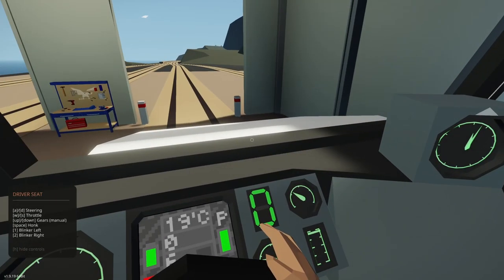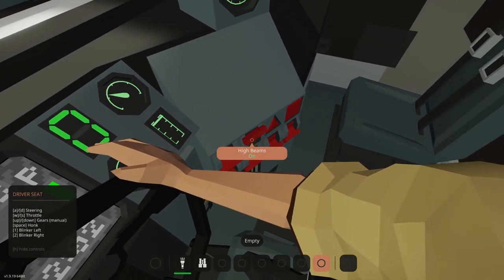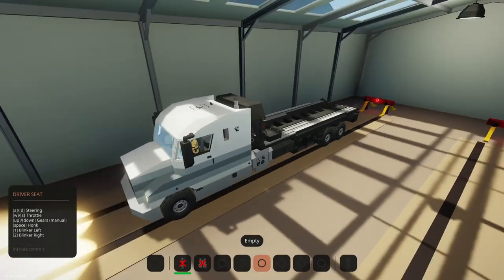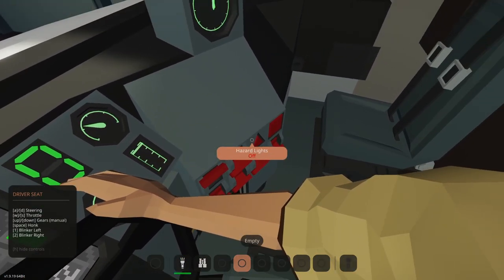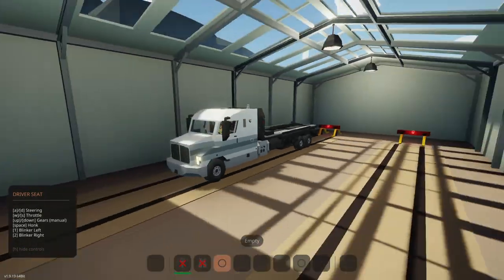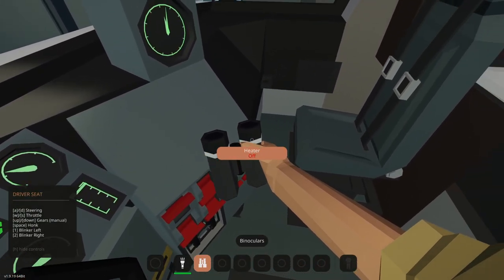Low beams. Let's see. Low beams, nice. I like to see the paintable indicators. Look at the high beams. I gotta probably have the lows on for that. Yep. High beams come on when the lows are also on. Hazards. Have hazards on the rear, the sides, and the front. Very nice to see. That's cool. I like that. Good work on those paintable indicators.